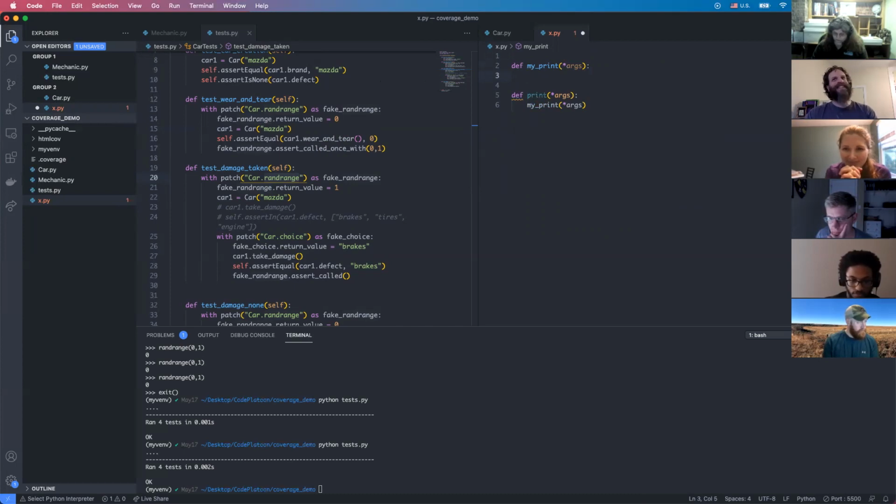If I actually do print here, it's going to loop forever. So I'll just return. Yeah, so this is actually not going to work because it's going to be an infinite loop. That's a good example.